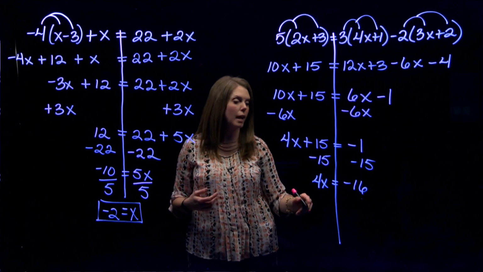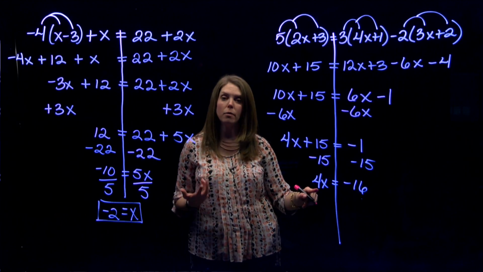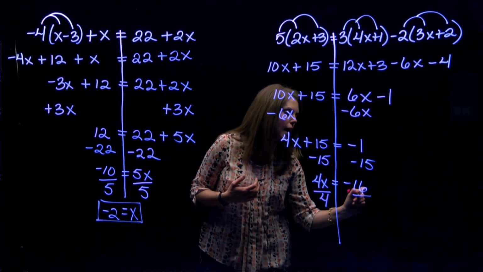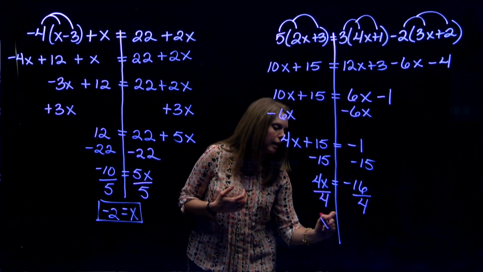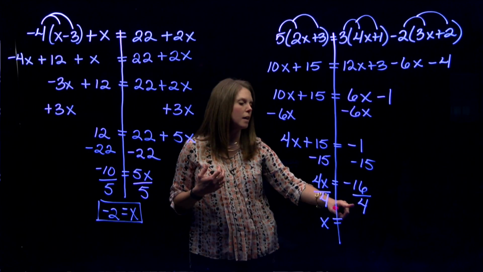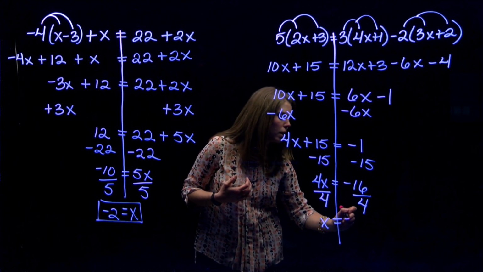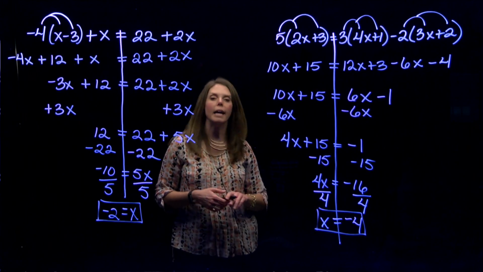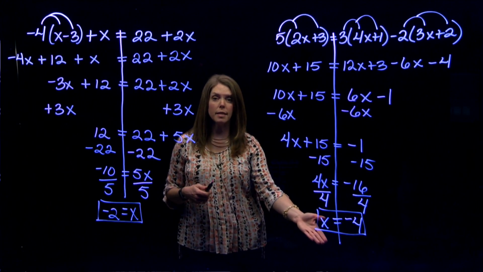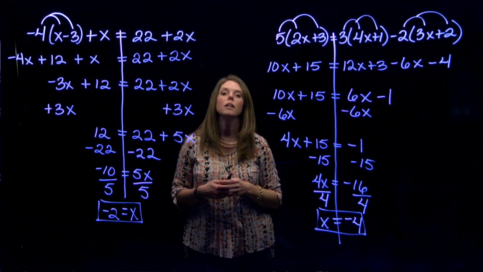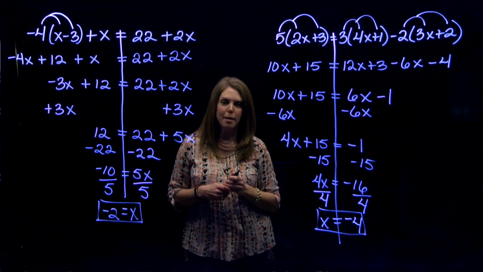Who is still bothering x? 4 is. How is it attached? By multiplication. So I'm going to divide both sides by 4. Again, I'm going to pay attention to my negatives. I have a negative 16 divided by a positive 4. That means x is equal to a negative 4. And again, if you take this answer and plug it back in for x in the original equation, you will find that it makes a true statement.